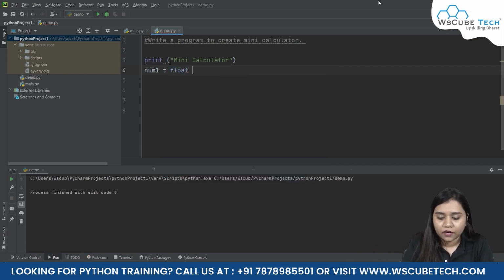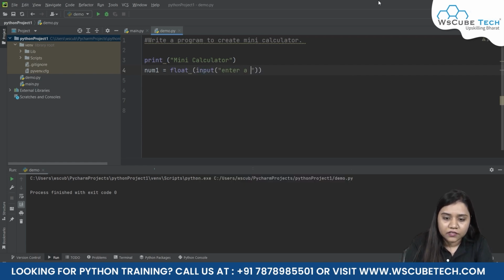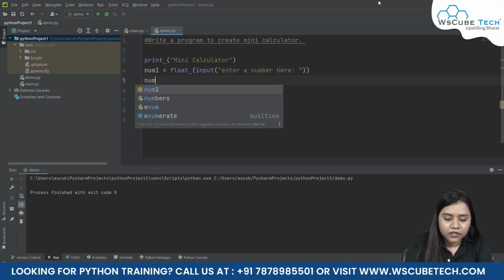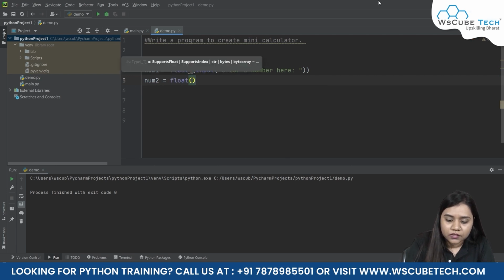I will be taking it in float because while dividing it throws errors. So here I will be using float input, enter a number here. Num2 is equal to float input, enter another number here.